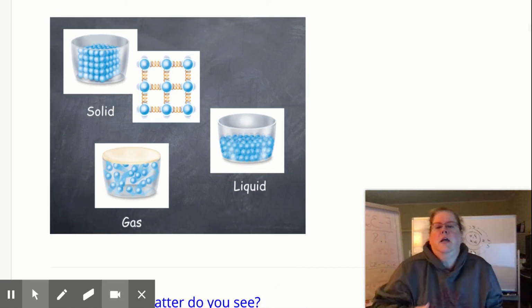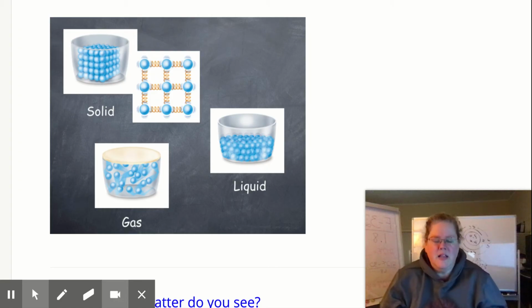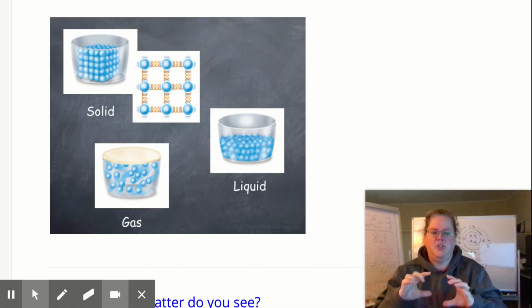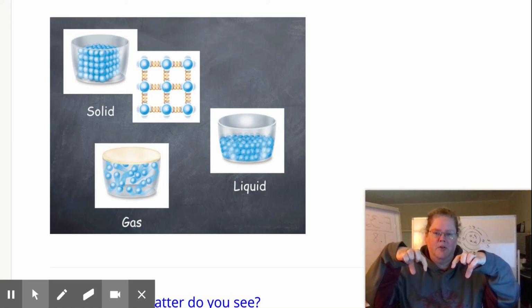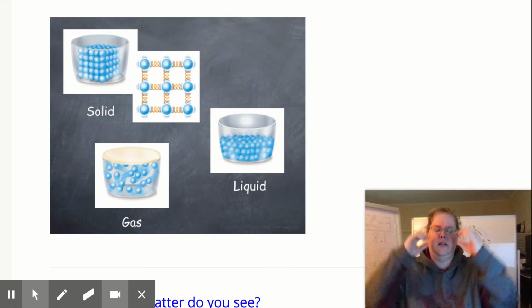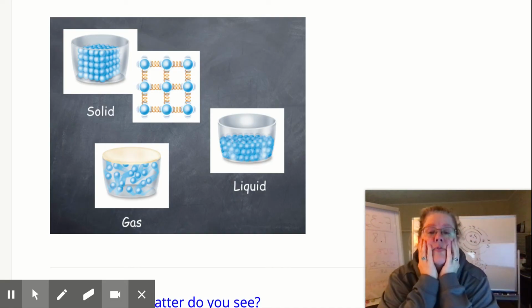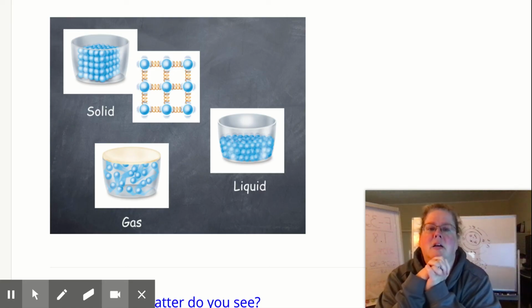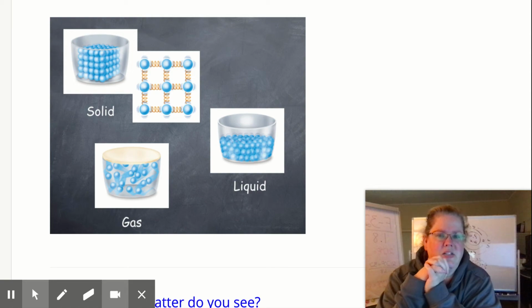So a solid is an orderly repeating pattern where, as you've removed enough energy, they start to form these. In this case, water forms a crystalline shape, which we'll get to in a little bit. It's the big oxygen with two little Mickey Mouse ears, which are the hydrogen, and anyway, it does a nice repeating pattern. Water is interesting because it's basically the one substance that, there are exceptions, but it's the one substance that when it gets cold, it expands.